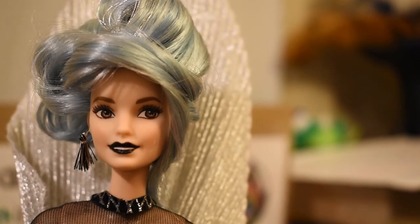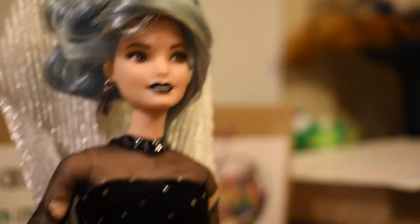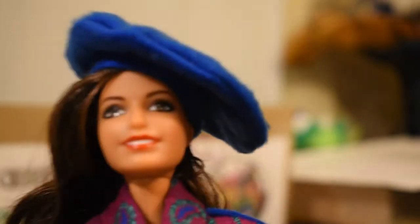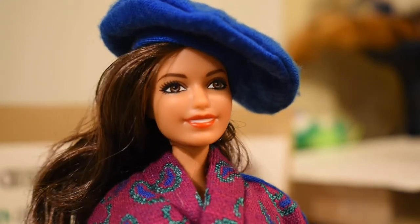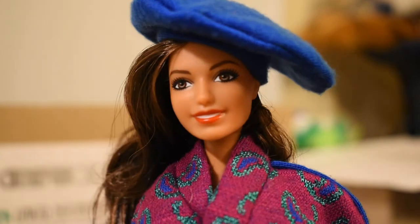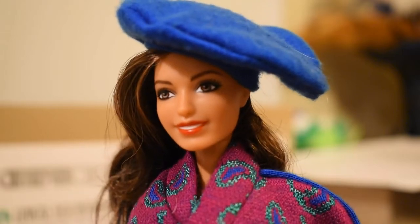But essentially, this doll is now Teresa, although occasionally you'll still see some that look like Summer. Now, when they were doing the Fashionistas line and they took Summer's face for Teresa, they retooled it a little bit and came out with a face that's really similar. So this is what I call Summer 2. I don't think this doll has ever been used for Teresa, but a lot of the time she looks like she could very well be, or any other Latina character.